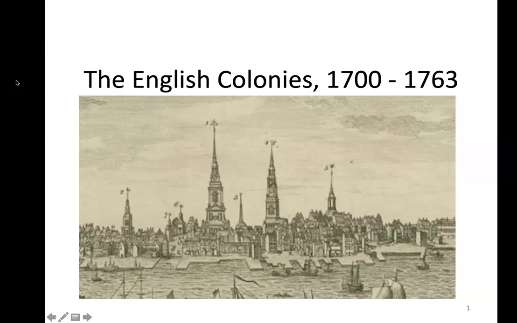So now we begin our new topic, which is the English colonies in the 18th century. And it should be apparent to us that we spent a lot of time in the preceding periods, such as, well, we actually began with earlier European colonization of the New World. And that provided us with a comparative angle by which to look at English migration to the New World and settlement beginning in the early 1600s.